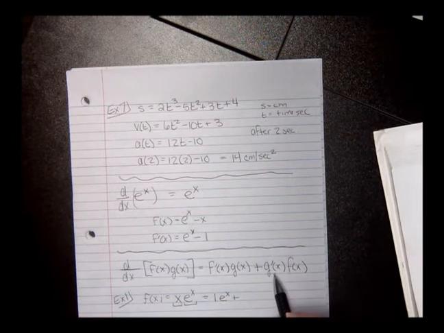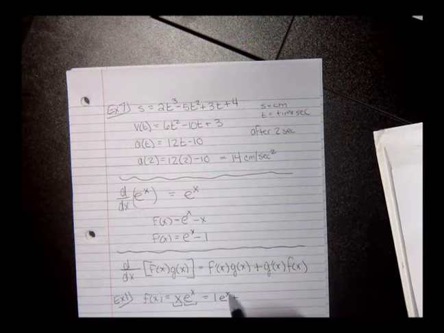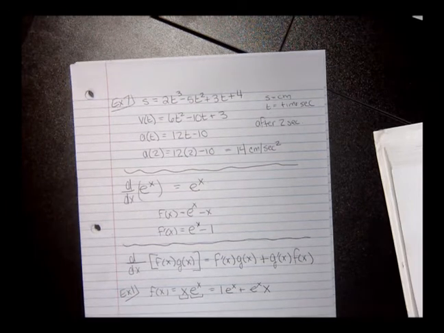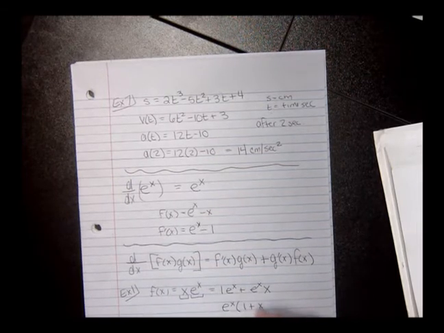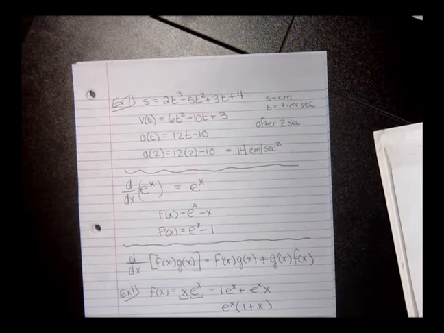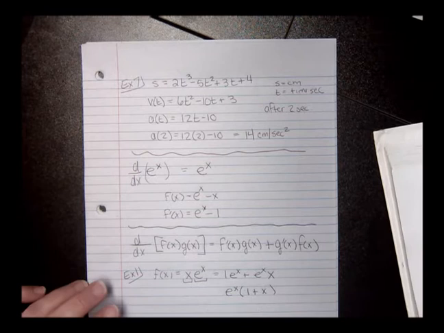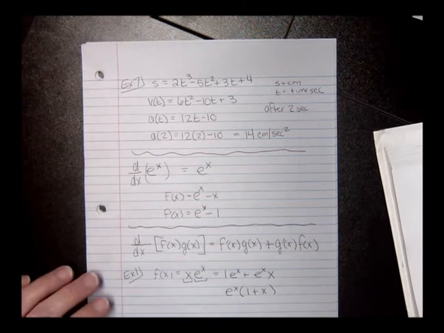Then, no, we're not going to take the derivative, sorry. Derivative of x is 1, then leave it alone. Second part, derivative of e to the x is e to the x, and then I'm going to leave my f of x alone. Now, sometimes we might want to clean it up a little bit, factor out an e to the x, and that's what we would get. Example 2.